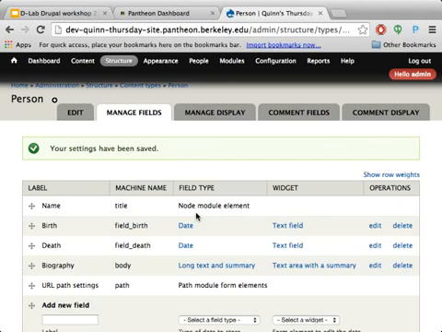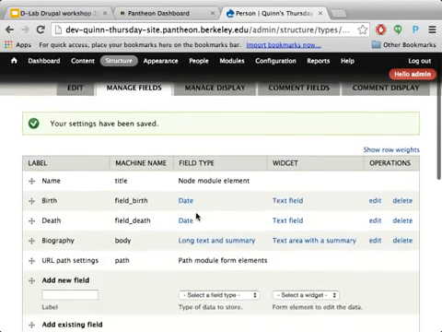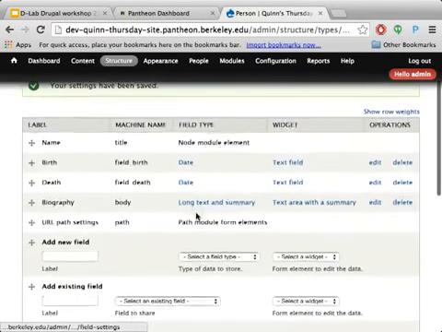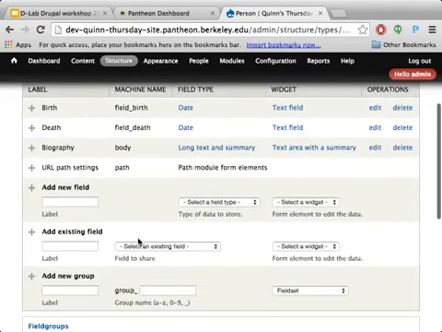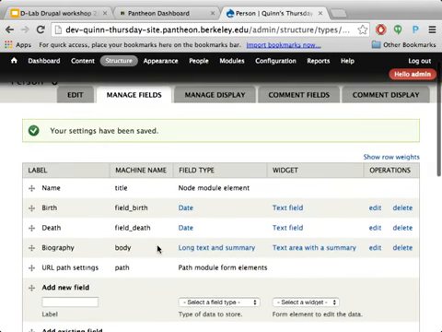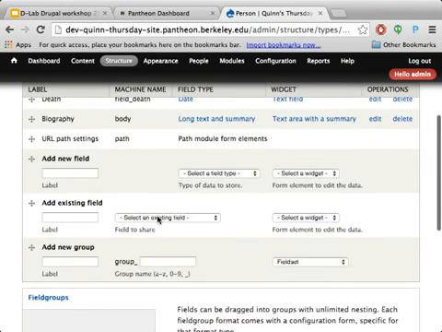All right. So another field that we want to add is an image field to capture the image of the person. In this case, there already is an image field that's been automatically configured by Drupal as part of the article content type that Drupal creates by default. So rather than creating a whole new field, let's just use that field as part of our person content type.